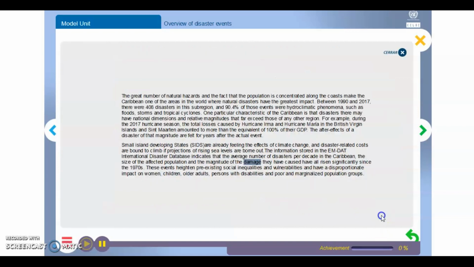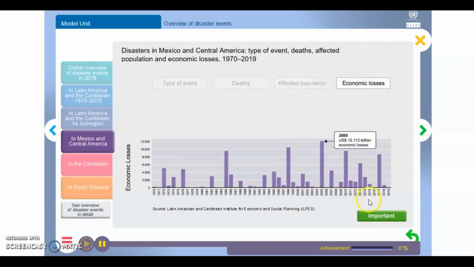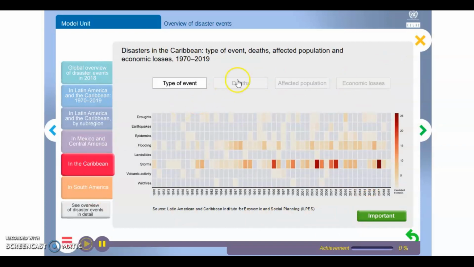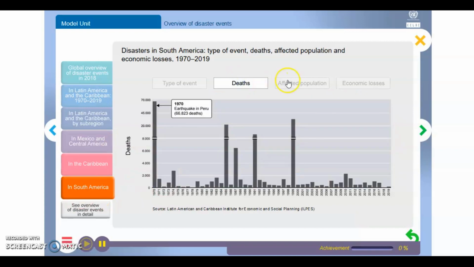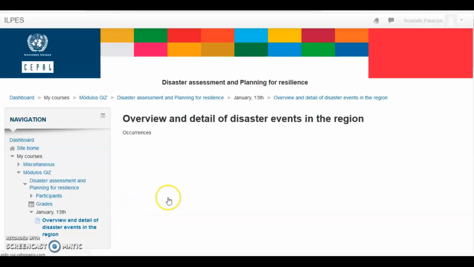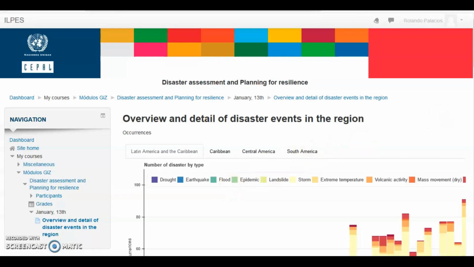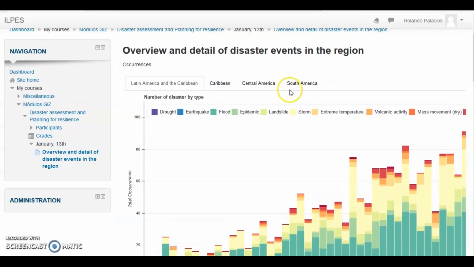In this screen there are several buttons with information about disasters in the region. You can go through them using the buttons and their titles. The last button contains detailed information on the same platform. Clicking it will open a pop-up. It is possible to enlarge the graph, minimizing the platform menu. You can select statistical information from an area of the chart and then deselect it using the reset button. To return to the unit, use the browser windows.